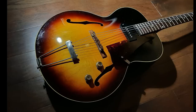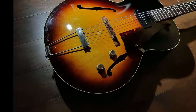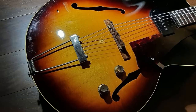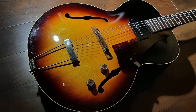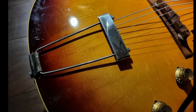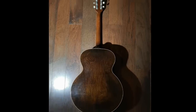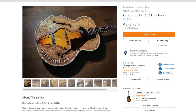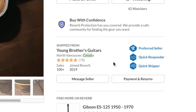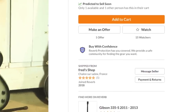It looks like they even took the pickguard off — that actually looks pretty nice on its own with great color. The reason it still has great color is probably because it was all covered up. You can see right there the original color where it was protected, versus the exposed area where the UV rays faded the finish. Unfortunately the leather coat has scratched it up a little bit, but somebody could probably buff that up. Now that I've seen this luscious finish underneath, the leather coat looks a little cheesy by comparison. If you want to add this to your collection, it's two and a half thousand — which is in the upper registers according to the price guide. Also keep in mind it's in Canada, so it'll be a little more expensive than USA pricing.